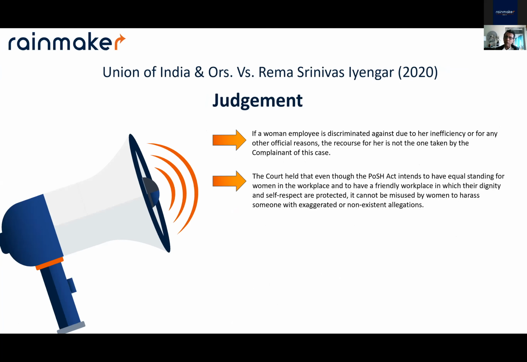So, if a woman employee is discriminated against due to her inefficiency or for any other official reasons, the recourse for her is not the one taken by the complainant of this case, which means you cannot file a POSH complaint just because you're aggrieved by the manner in which your supervisor is behaving vis-a-vis you. The court held that even though the POSH Act intends to have equal standing for women in the workplace and to have a friendly workplace in which their dignity and self-respect are protected, it cannot be misused by women to harass someone with exaggerated or non-existent allegations.